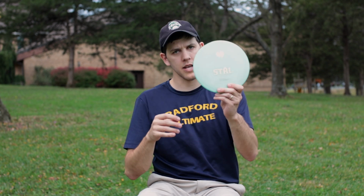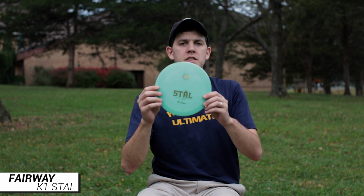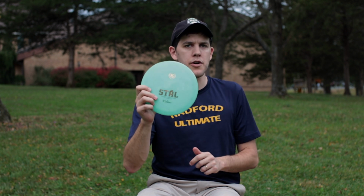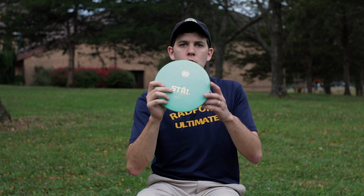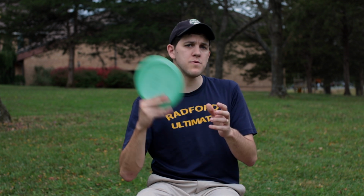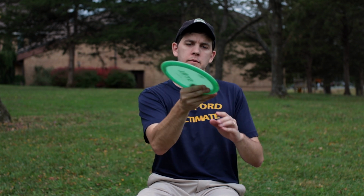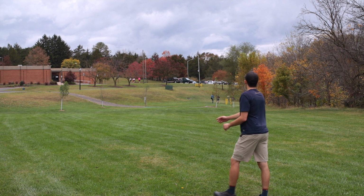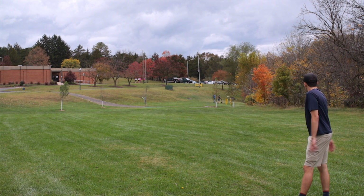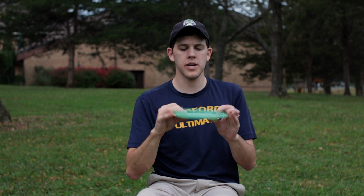And then lastly, Kastaplast Stall, another first run that I got from Kyle Ratcliffe. This is basically like your Firebird or your Discraft Raptor, the overstable fairway. I use this mainly for flicks, and I'll just really rip on it, give it a little bit of an ante, and it'll fly, and it always finishes right. I use this for when I definitely need a reliable finish to the right with a forehand or a reliable finish to the left with a backhand. This thing is very overstable, and I love it for that.